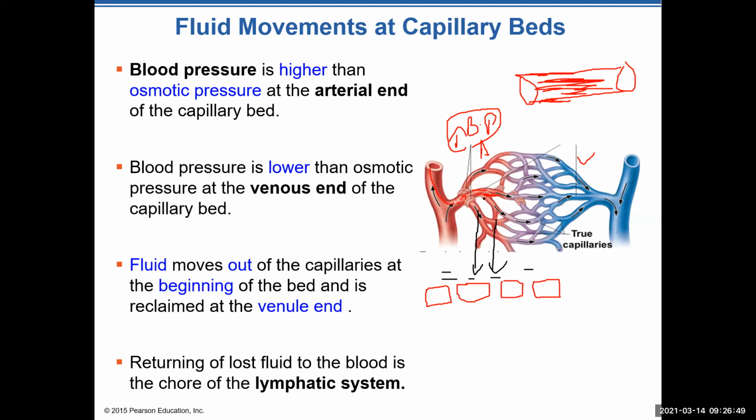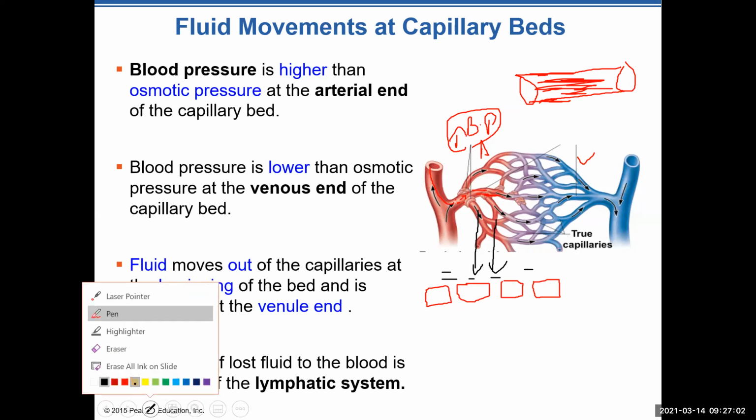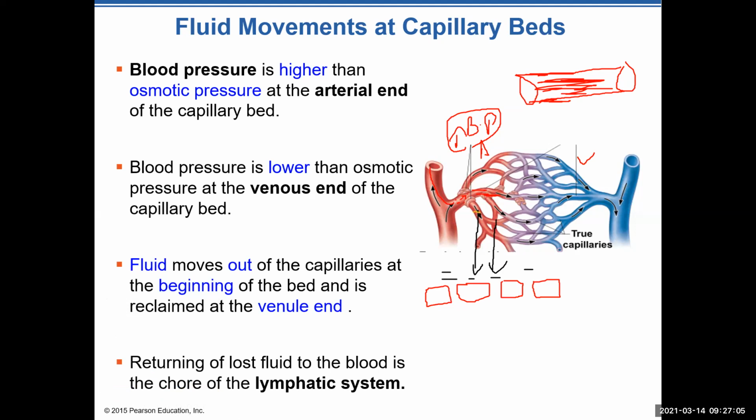Okay, so as oxygen and the nutrients travel out of the blood, it's not only oxygen and nutrients which travel. Some amount of plasma also travels along with this, because blood pressure is so very high, the plasma which was present in the blood also travels outside the blood vessel. So the yellow one is plasma, right? Look at this. This plasma is now in the interstitial spaces between the cells.